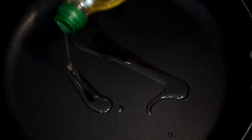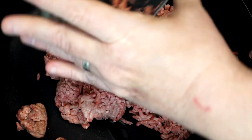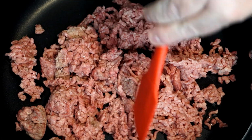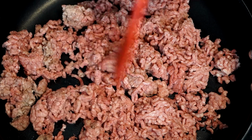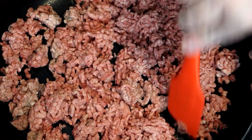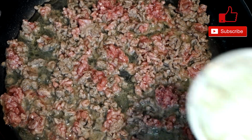I'm going to start out in my skillet with about 2 tablespoons of olive oil, and to this I'm adding at least 1.5 pounds of ground beef. You can add up to 2 if you want to, because if you really like a lot of meat in it, that's perfectly fine. Go ahead and start cooking this, and we're going to cook it about halfway through before we add anything else to it. This is probably going to take a good 5 minutes or so, and it's going to look something like this.